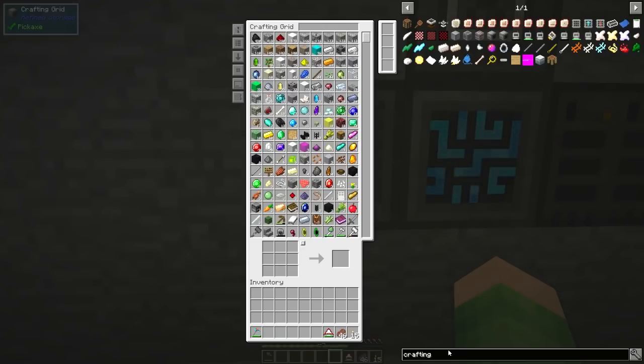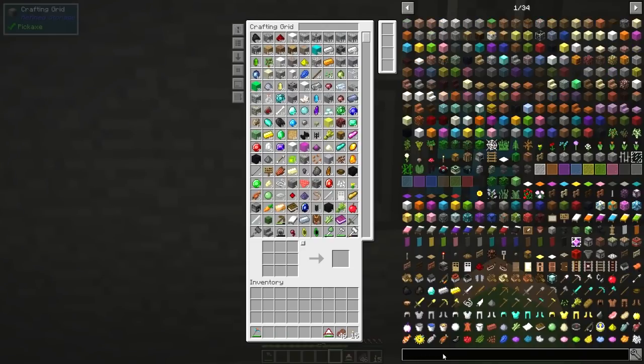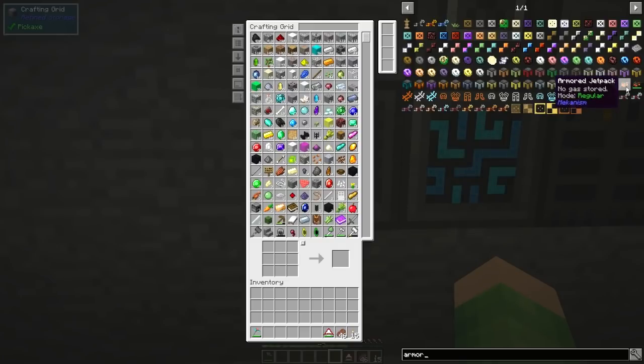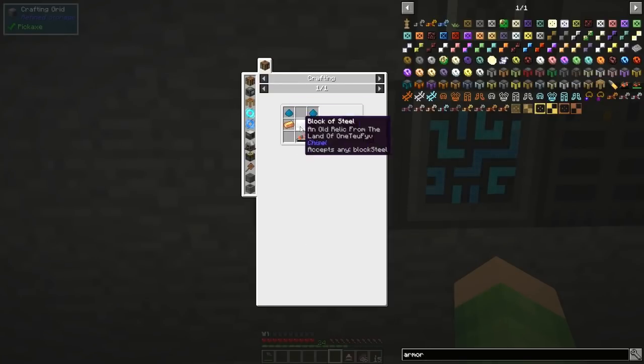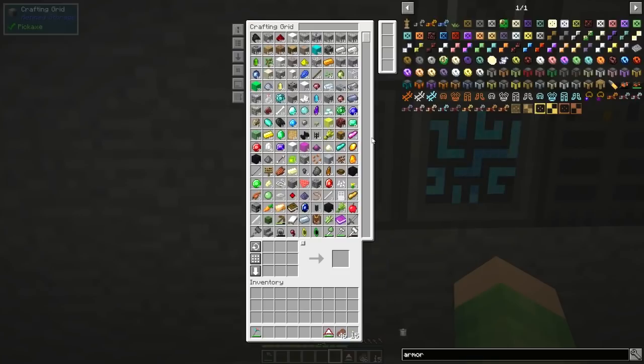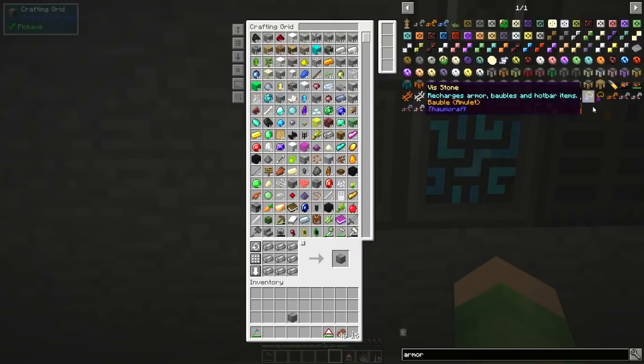Right. Now, armor. Let's try the armored jetpack first, I think. Let's just try the armored jetpack. Armored jetpack, which is diamond dust, bronze, block of steel. So we can make a block of steel fairly easily. Block of steel, which is just that, which we can make as a steel block.